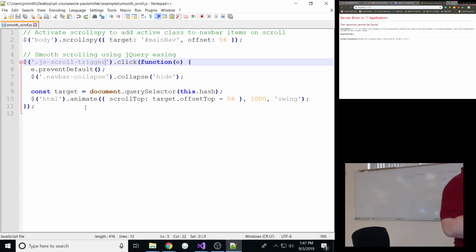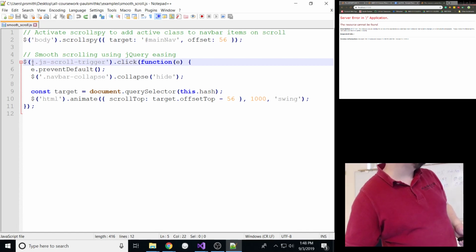If you look on Stack Overflow for this code, you won't find that line. Fair forewarning. But that is something you want to have in there, because otherwise on mobile devices, the navbar will still stay open when you click on the link. Does that make sense? The navbar-collapse class should actually already be in your navbar if you follow through the Bootstrap 4 tutorials. There's another Bootstrap method, which is collapse, and that just says collapse it. So yeah, you should have that already.